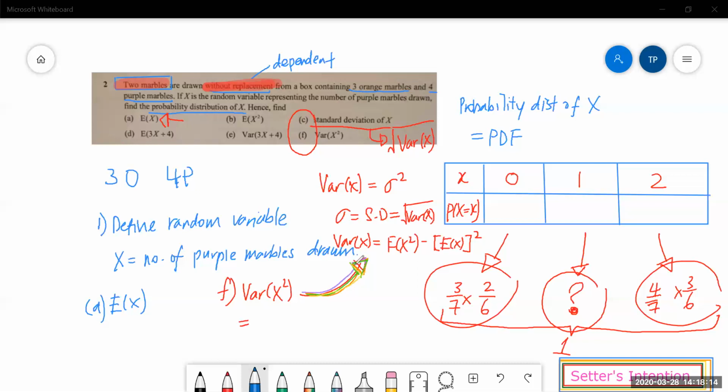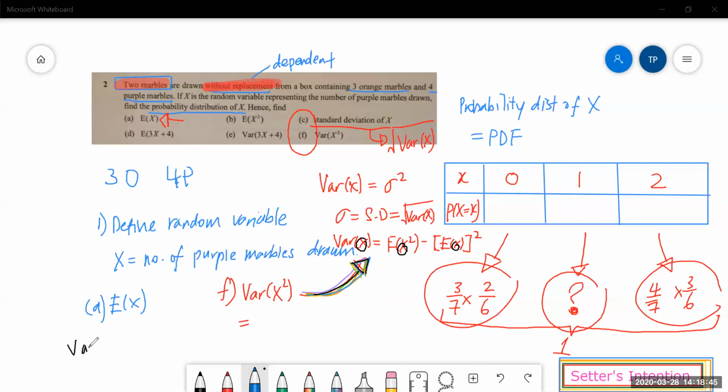You just square the x, alright. Sorry? You can't just square the x, right? What do you mean by square the x? Like, square the x alone now. Very good. Correct. So instead of, because now, variance of x, all your x values here become x squared. Why? Because now it's finding variance of x squared.